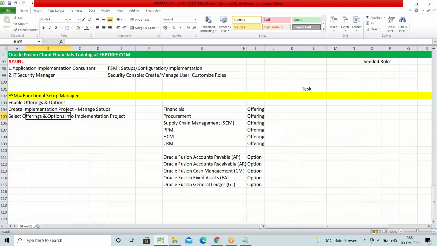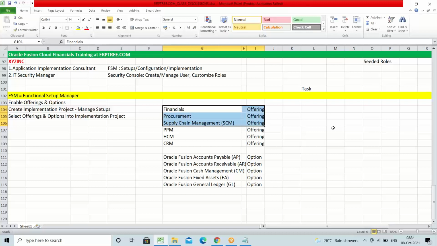Those offerings and options which are already enabled, only those you can select into the implementation project. So I created an implementation project. Okay, simple example. So these three we enabled. Within these three offerings, say we enable all the options also. Now I created an implementation project.